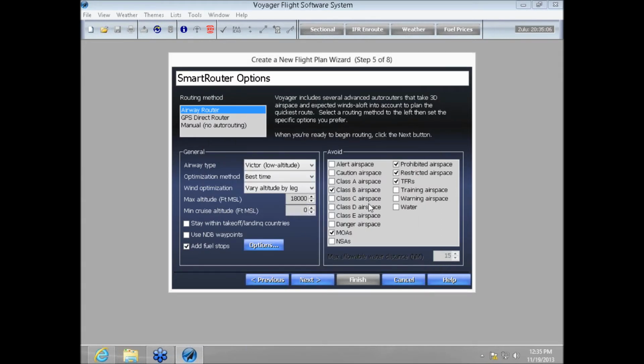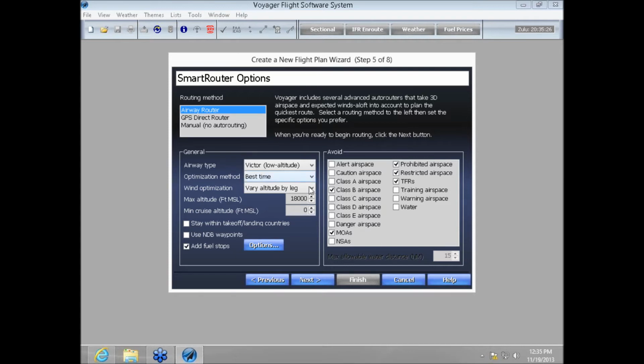So when you use Voyager, you're not going to probably change these very often. You're going to know how you like to fly. You're going to set them once, and then you'll never have to deal with this again if you don't want to. So I'm taking a lot of time right now, but creating a flight plan doesn't take very long unless you're demonstrating to someone all of the features of the product like I am.